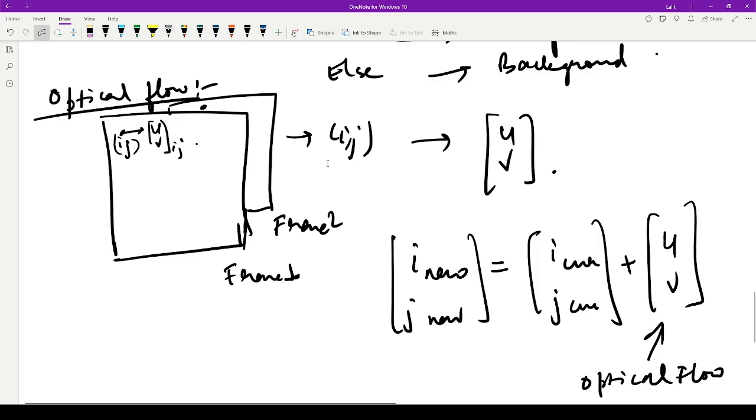This is the core idea of optical flow: if you have the displacement vector for each of the pixels, then you can easily track how specific pixels are moving. That's why it's very commonly used, not just in object recognition but in other places. For instance, if a robot is moving in an unknown environment, it might want to track how it is moving with every frame. Then this Lucas-Kanade technique is still used in practical systems.